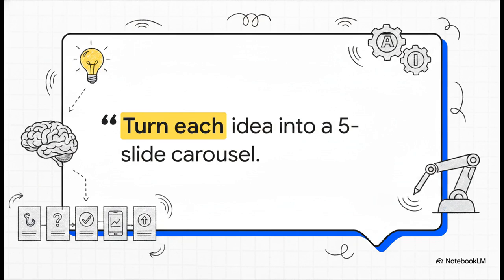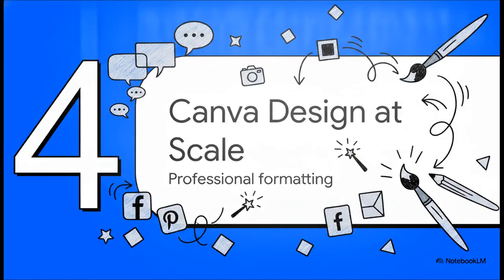Why this specific structure? Because social media algorithms absolutely love dwell time, how long someone actually stops to read your post. You stop the scroll with the hook, build empathy with the problem, and trigger engagement with the CTA to push your content to a wider audience. It's totally psychologically optimized and prepped for design. Which brings us perfectly to Section 4, Canva Designing at Scale.